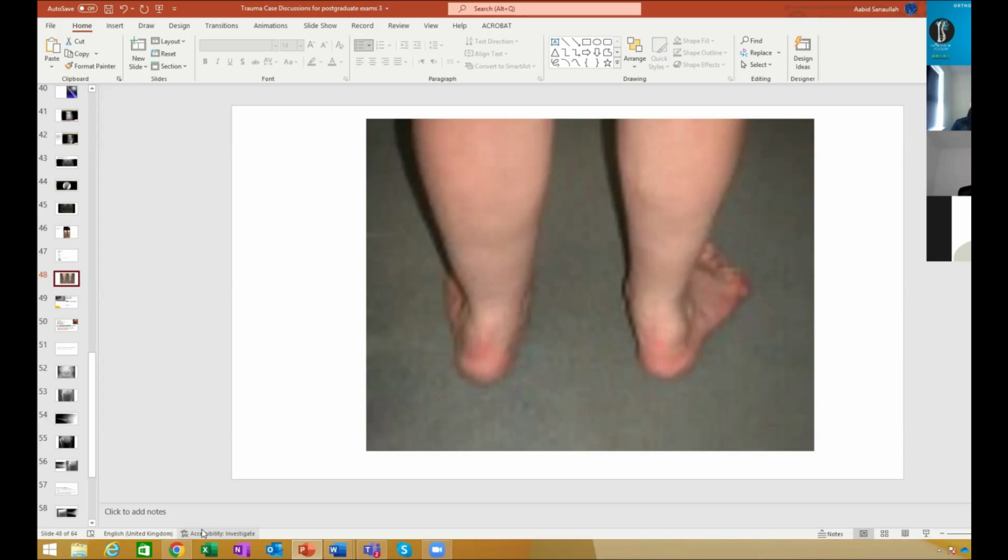Yeah. Anything else? Other than that, you'd want to consider a fixed, supinated forefoot deformity as you correct the hind foot. Then you'd want to consider a lengthening of the lateral column of the calcaneum in order to correct the abduction of the forefoot. And that will correct in that plane. So what would you do to the forefoot? Because if you correct the hind foot by transferring the tendon, then the forefoot would remain supinated, and it will not provide her with a plantigrade gait.